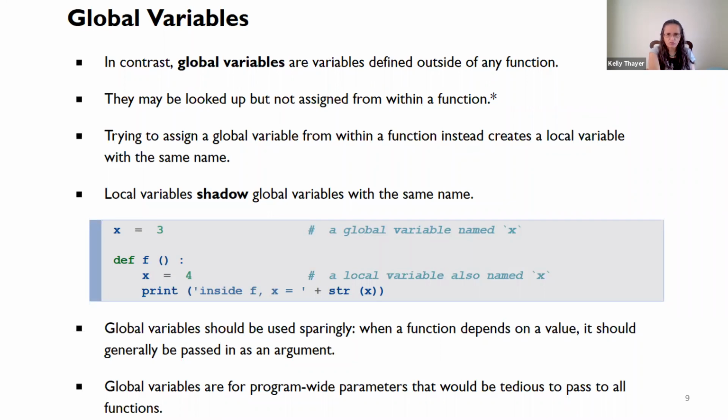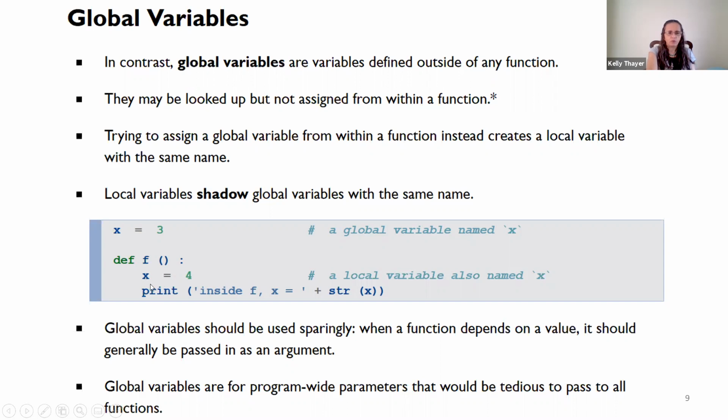The answer is there are in fact 2 x's, which is very confusing. This is the global x, which is out in main. And out in main, the value of x is equal to 3. This is inside the function, and inside the function, there's a temporary variable called x, which has the value of 4. This is an example of shadowing because we have 2 variables which happen to have the same name, and that is what causes them to be the shadow, because this one inside the function looks like it might be the same variable as that one, but actually it's a distinct one.